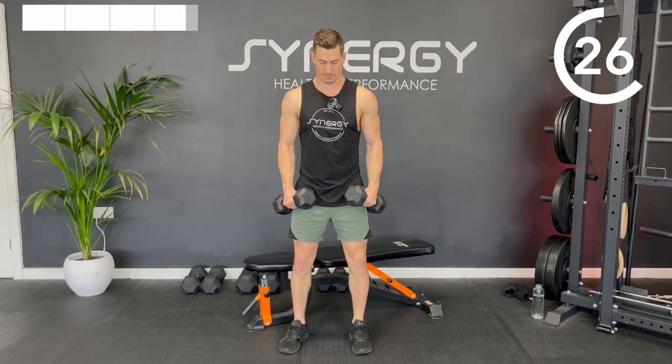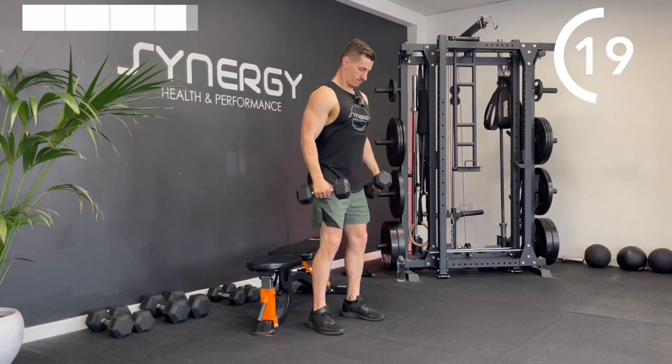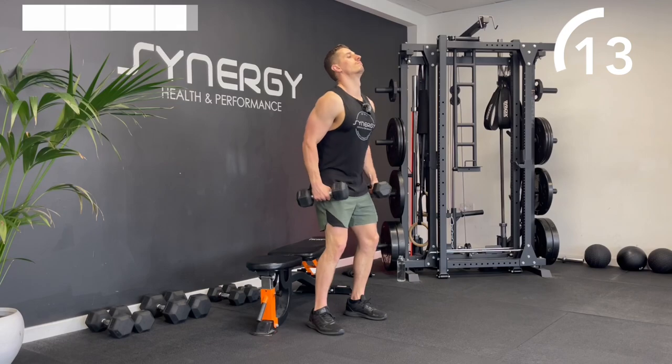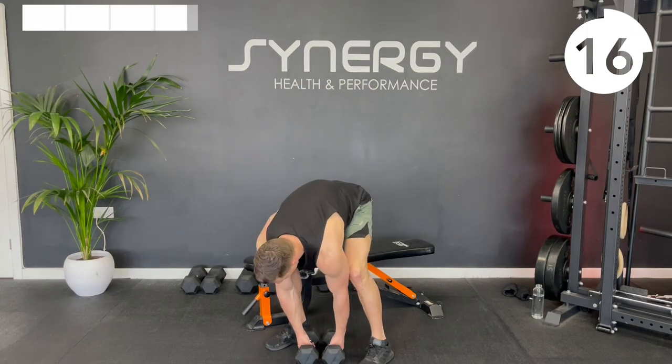Let's go with these lateral raises. Okay, on to the skull crushers.